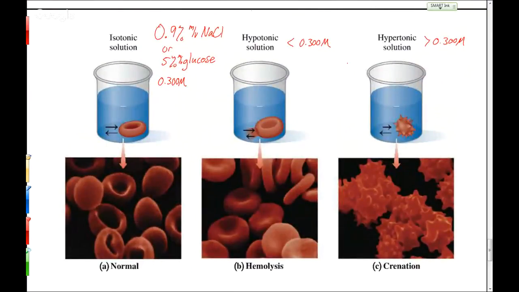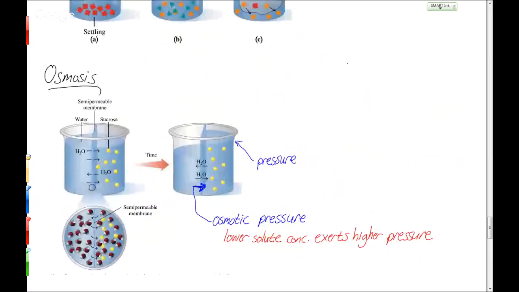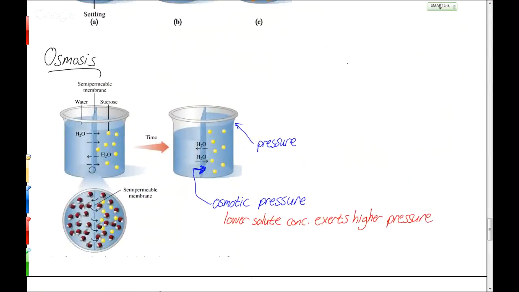So the hard thing about this, I think, is keeping all this stuff straight, like what solution causes what condition, because it kind of goes back and forth. If you have a higher concentration, that means the water is getting pulled out. And the way I always keep it straight is by thinking always about equilibrium, making things equal. The water is trying to move to make everything equal. So that's really what we're going for: eventually we want the concentration to be equal across both sides.